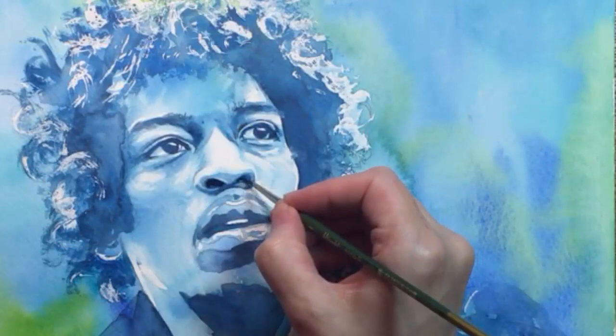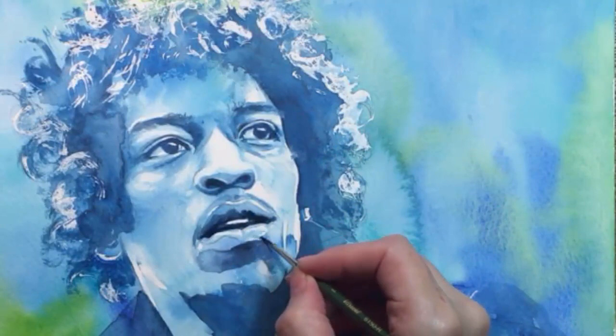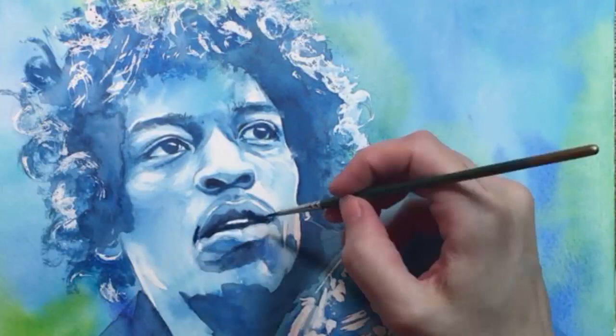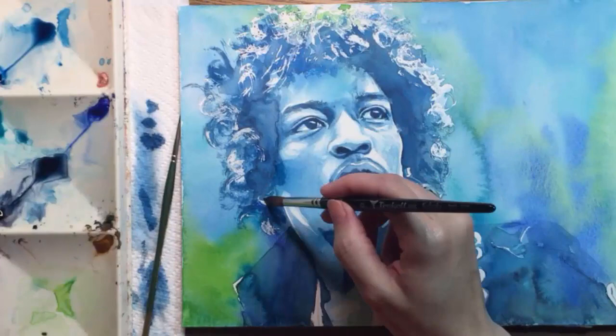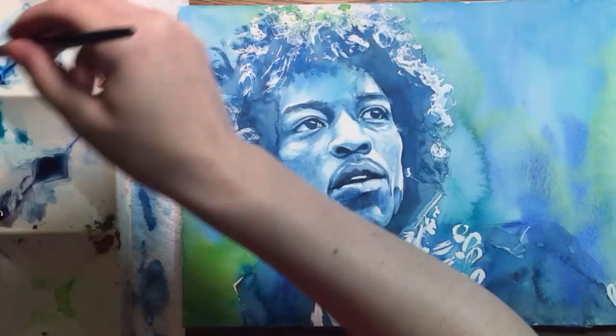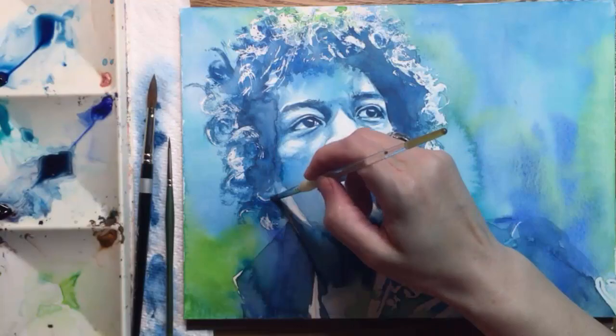What a great face in general, right? I'm going over parts of his mouth that are the darkest. The tips of his front teeth are peeking out just a bit and I'll paint them light blue soon. Next I'll lay in some larger shadows. I still can't quite believe how quickly this painting came together for me — sometimes it's a struggle but other times it's not. And obviously a painting is easier and quicker when you're only using a handful of colors. If you're a beginner I recommend starting out with a limited palette like this — it'll show you how your paint behaves and you'll learn how to control your brush.